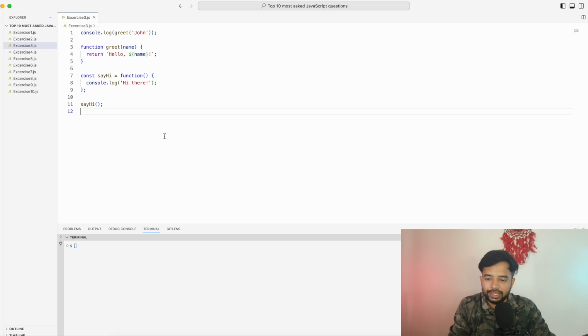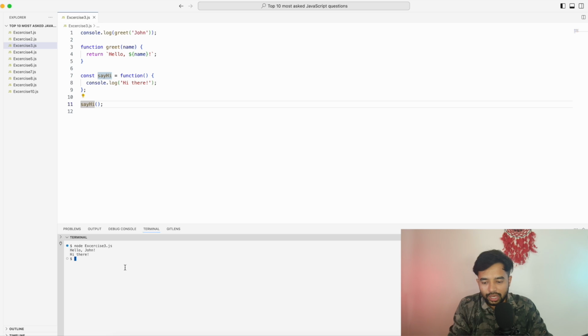We could even interpret it without running. greet is a normal function, which is hoisted, so you can call it from anywhere. You're passing it John, so Hello John will be printed. sayHi is an arrow function, which is definitely not hoisted, so you can call it only after it is declared. So whenever you call from here you get Hi there. So Hello John and Hi there will be the output. Hello John and Hi there is the output, which is exactly as expected.